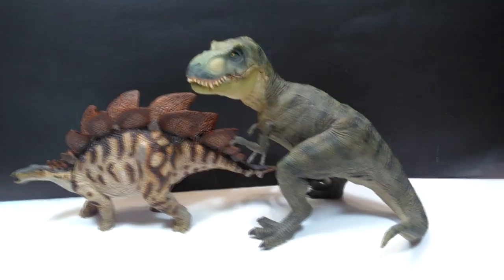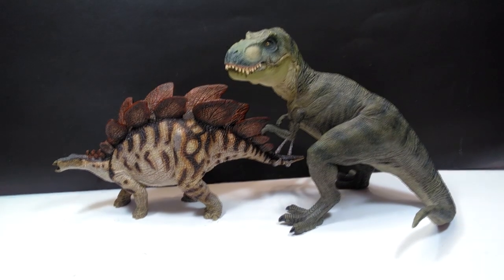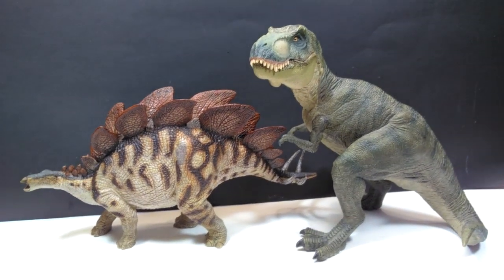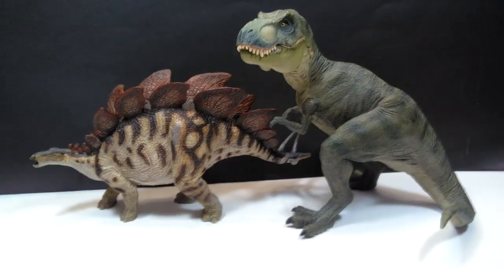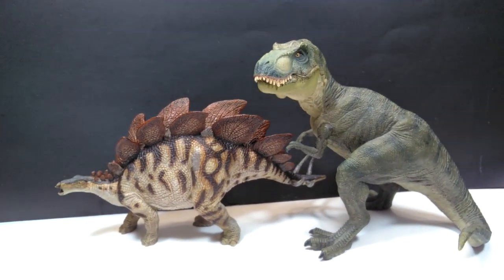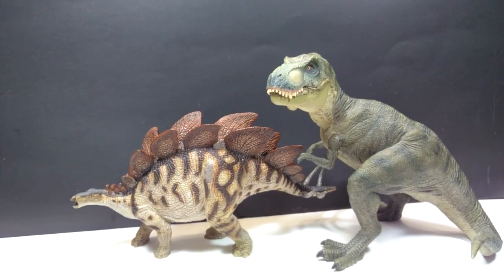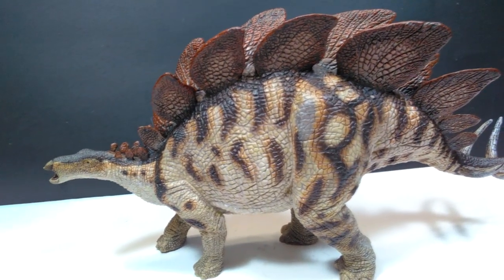For a size comparison, we've of course got another member of the Papo family when it comes to the green Papo Rex, and this should help give you a good idea of how nicely these two size up against each other. And you can see that this Stegosaurus is just as beautiful and wonderfully painted and sculpted as the classic Papo Rex. The Stegosaurus sculpt in general is fantastic. I really love it. Of course, it's not the most up-to-date as far as what we think Stegosaurus look like currently, but in my opinion, it is a really beautiful Stegosaurus sculpt, but this new paint scheme really complements the figure overall. So the new 2019 Papo Stegosaurus is definitely a looker, I will say that.